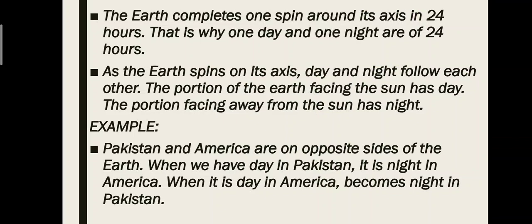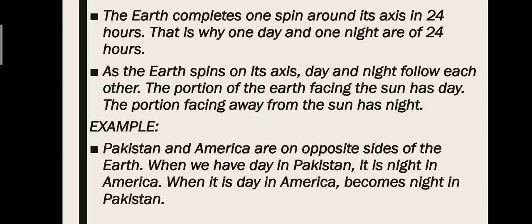First of all, I am giving you the example of a torch. For example, shine a torch on the ball in a dark room. There is a dark room and there is one ball. You are shining the torch on the ball. The torch represents the sun and the ball is the earth. Notice, if you are shining the torch, only half the ball is lit. The other half of the ball is dark.